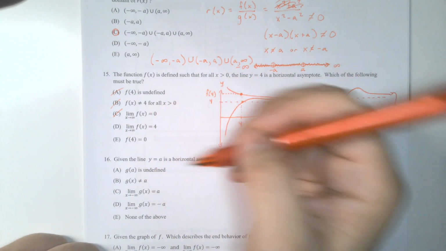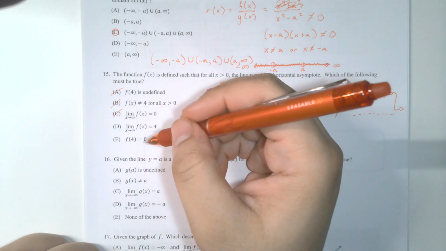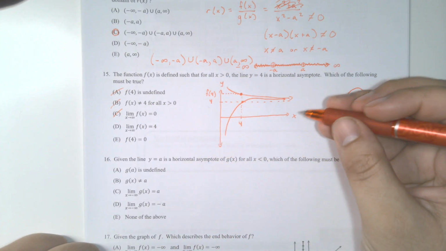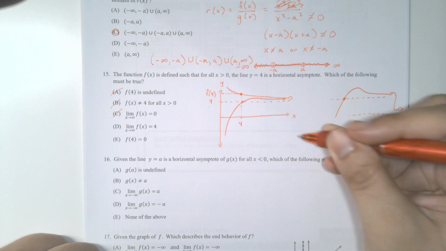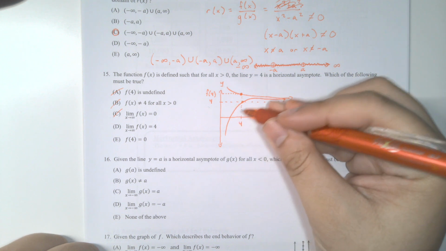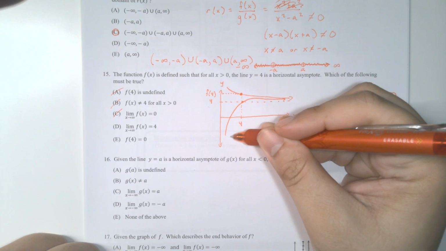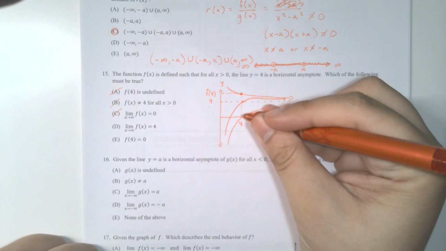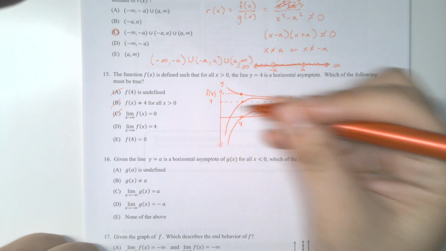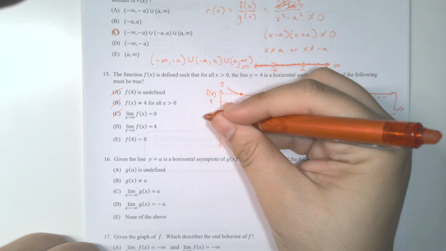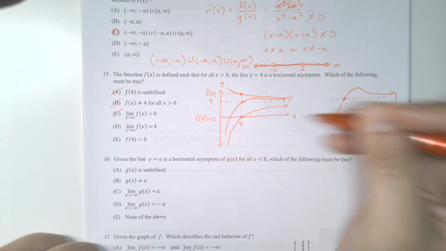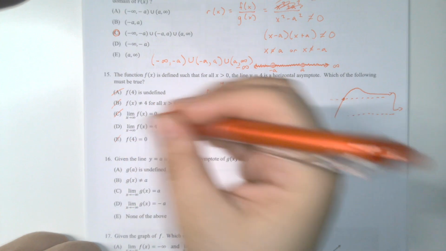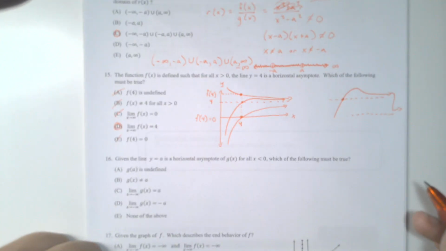I'm going to skip over D for now. And E says f of 4 cannot be equal to 0. This answer doesn't really make sense because I can again draw a function such that if I use this graph, f of 4 equals 0. I could draw a function that looks like this, and it'll satisfy our criteria, and it'll go through 4, and f of 4 here, our y-coordinate, would be equal to 0 if it lies on the x-axis. So the only option that leaves us is answer D.